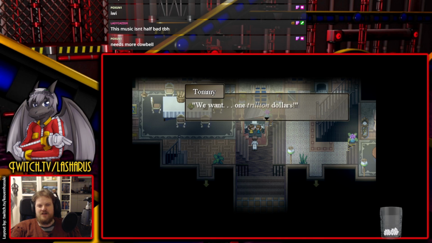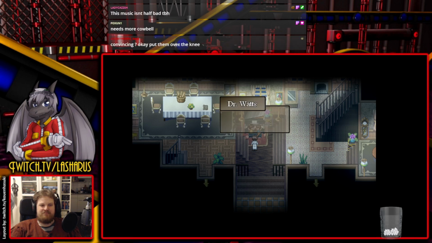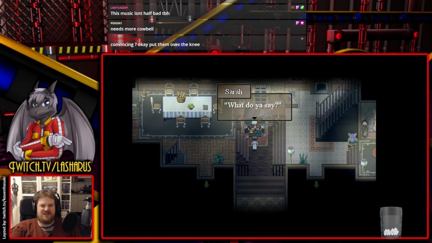We want $1 trillion! Not the candy cane Mom hides from us. Yeah, or that. What? There's a giant candy cane on top of a high shelf we can't reach. It's in the kitchen. I put it there to save for when we do chores. Get it for us, and we'll give you a tour through the house. What do you say?